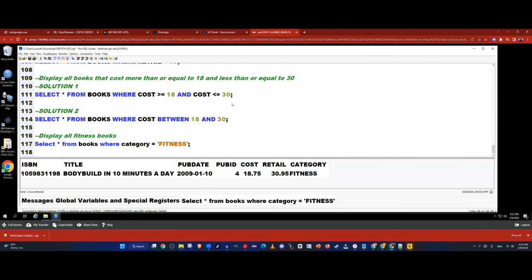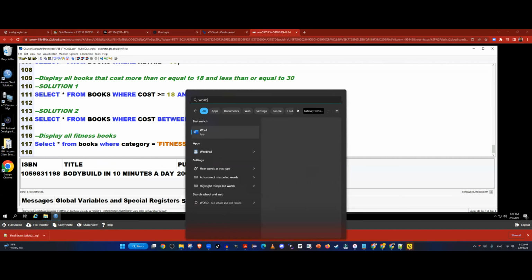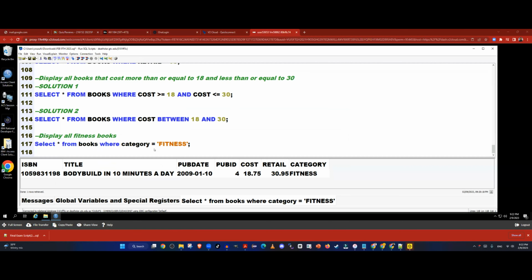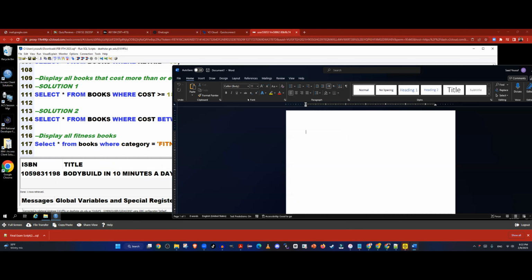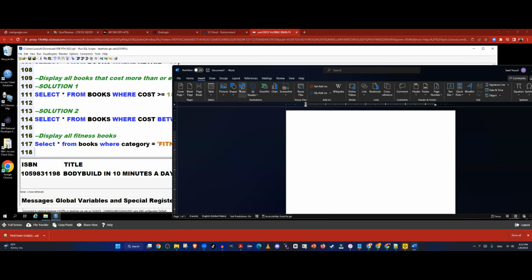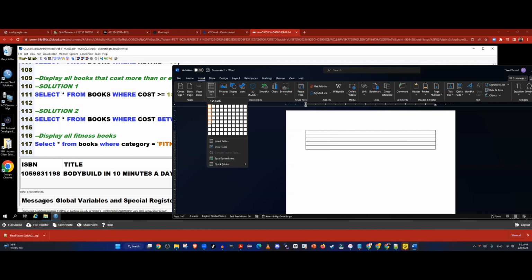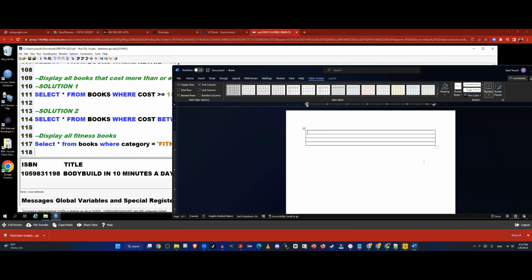Now let me show you guys how you will be turning in your assignment. When you're building your assignment, let me open a Word document here. It's exactly like the way it is in the book. First of all, for every problem, you will be creating multiple rows. Let's say you have 4 rows. The first is the question number, for example, you're solving question number 1. Then the problem statement.